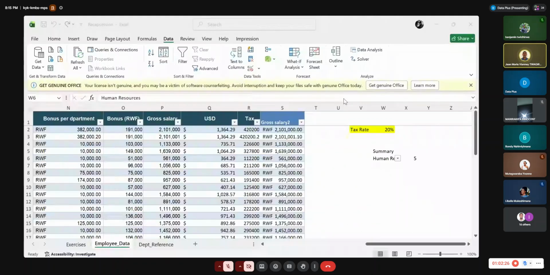For instance, you have a company with maybe 50 employees in 5 departments. Each employee will belong to one department, I think. I'm not getting the question. Can you say your question in Kinyarwanda?